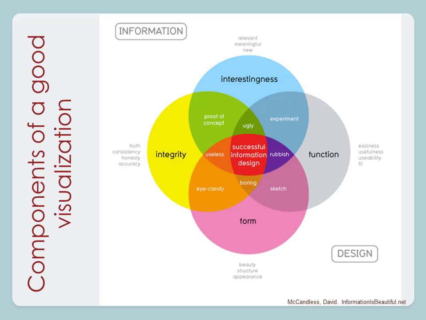And I would like to share this diagram of an author called David McCandless, who is the site administrator of informationisbeautiful.net. He suggests that a good visualization must combine 4 elements. First, the visualization must be interesting, and this is related to the user. It is for the person that is viewing it. But it does not have to be interesting only. It must also have an element of integrity. Integrity is what tells the visualization that the data that you are viewing is reflected in a precise, accurate, and unaltered way.